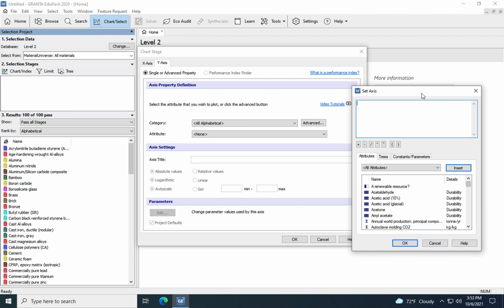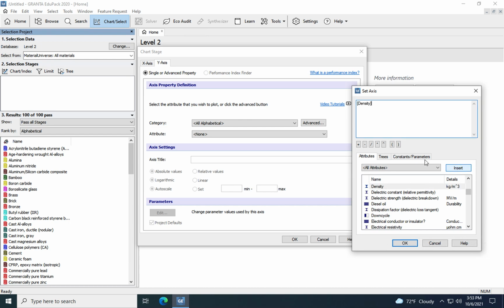So we have density over Young's modulus to the 1/2. So what I need to do is I need to scroll down and find density. So I do that, and then I have to press insert.